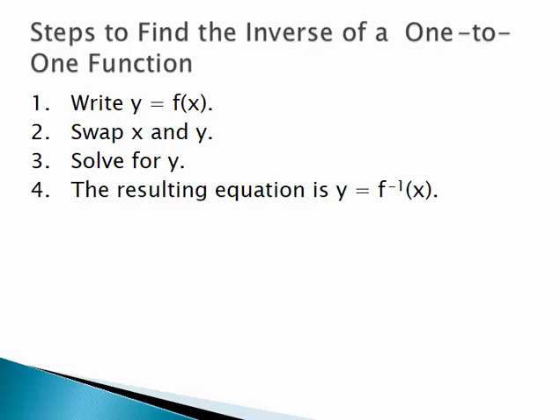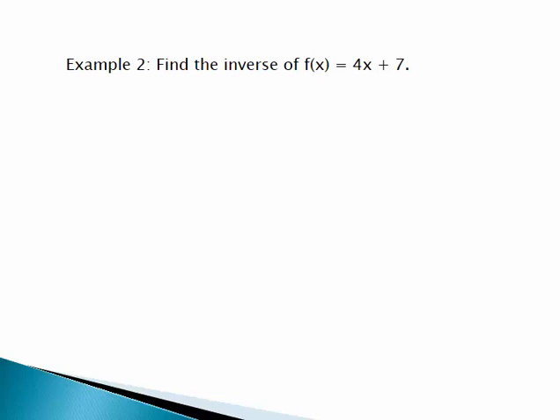So step 3, you got to solve the equation. That's where the difficulty comes in, possibly. Depending on the function is going to determine how difficult it is to solve that equation. And again, some equations can't algebraically be solved, but we're going to look at examples where we can. We're going to start with a linear function, the simplest type of functions we work with. So find the inverse of f of x equals 4x plus 7.